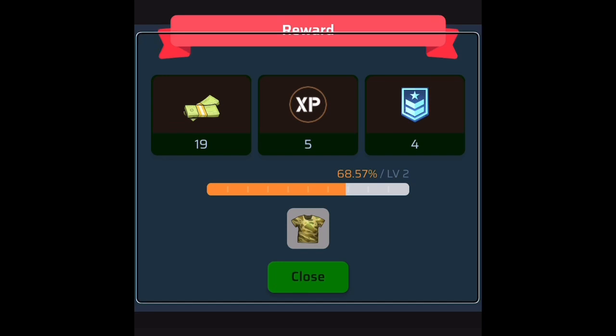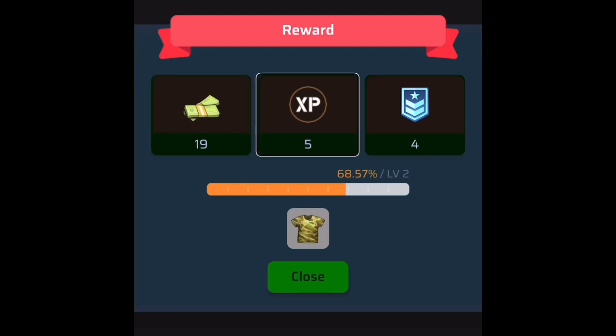Oh, we got our first enchanted piece of armor. Cash, 19. 19 cash. Experience, 5. And 5 experience gain. 68.57% to level 2. 68% through level 2. Close. Let's close that.